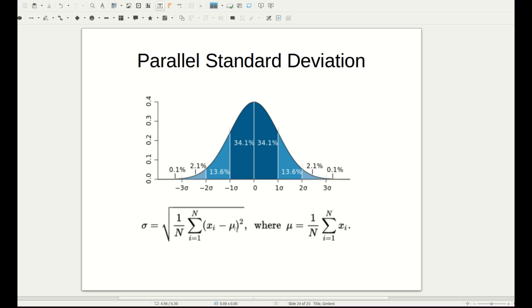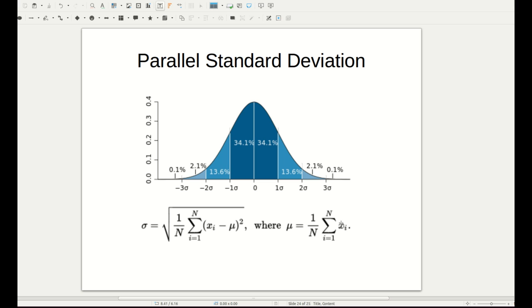Then do a square, and then do a local summation of the squared difference, right? And then you can do a global summation of the squared difference, and then divide by big N, and then take the square root to get the standard deviation, right? So that's going to be our approach.